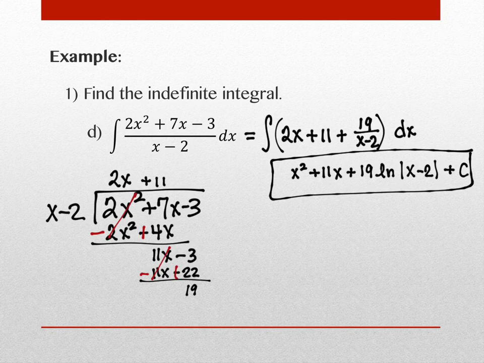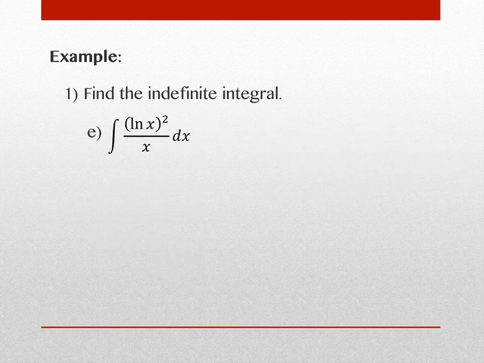Okay, you ready for another one? What's interesting about this? There's a log in it, first of all, and it's squared. Actually, both of those things make it a little interesting. Most interesting about this should be the fact that you don't have any antiderivative right now for log. That's not a property we've discussed. We will, but not today.